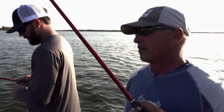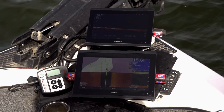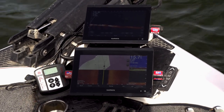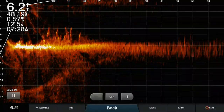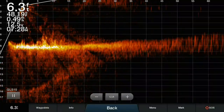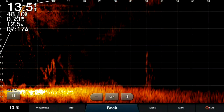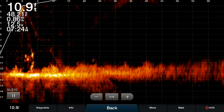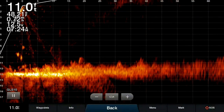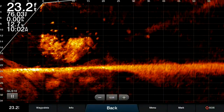One thing that Livescope does for you, Michael just mentioned it, is it just gives you confidence because, like, I struggle a lot of times fishing deep, but it's made me a lot better deep fisherman. What I mean by that is that, yeah, I can see cover and I can see fish and I know what's in front of me, but a lot of times I'm just fishing blind out there, kind of hoping there's some fish out there. Maybe I saw some on my graph, but I don't know where they are. This, I can look down there and see schools of them, or I can see a brush pile, or I can see a grass line where I want to be able to throw, and that's huge.